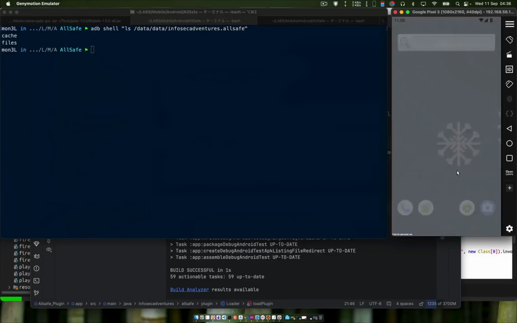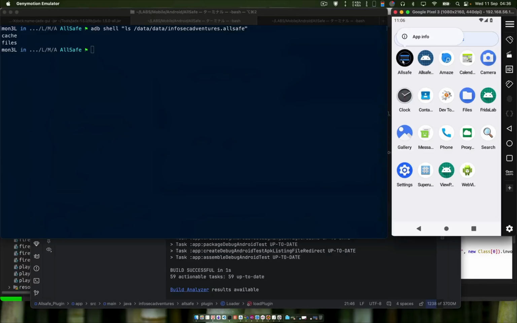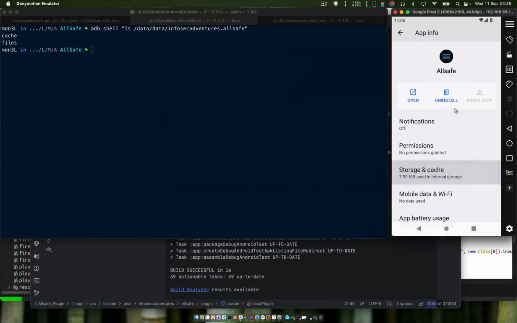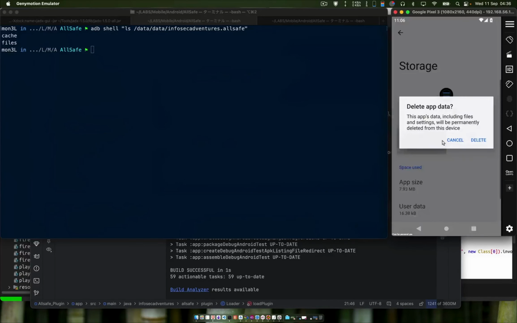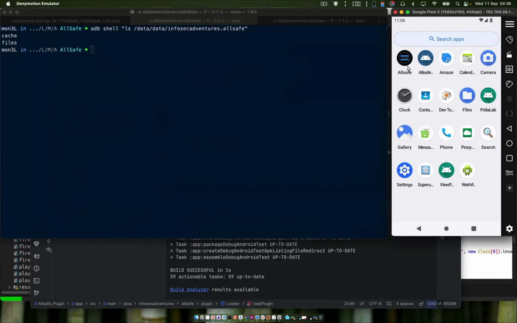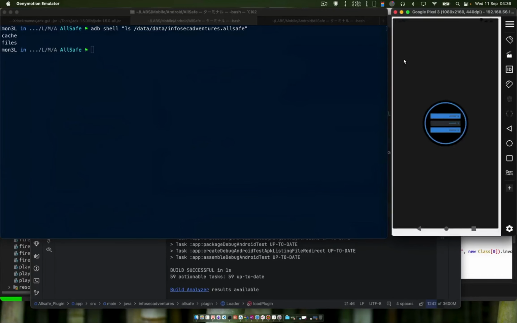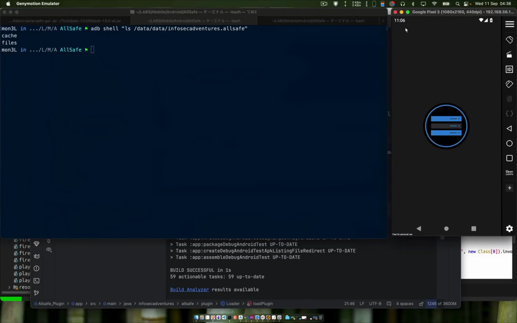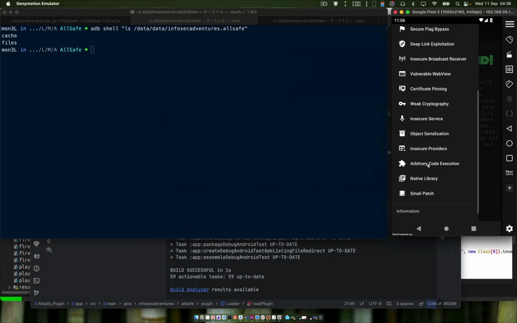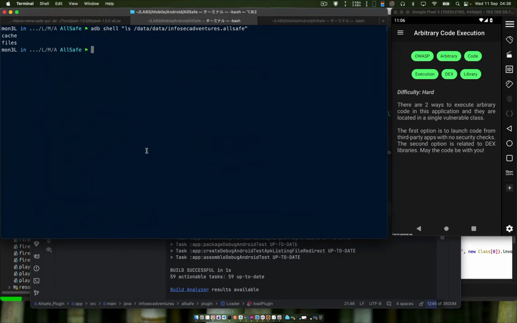First of all, I have to go to the app info and force stop my Allsafe application, and clear all the cache and storage. Once it is done, I have to reopen the Allsafe application and navigate to this section, arbitrary code execution section. Okay, and now let's check. Yes, I have this file.txt available over here.